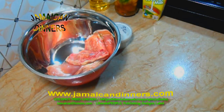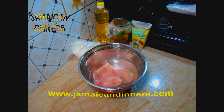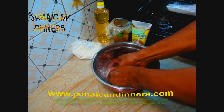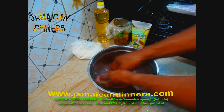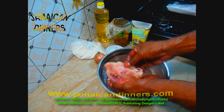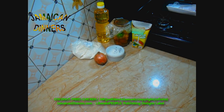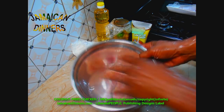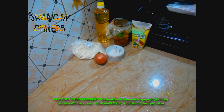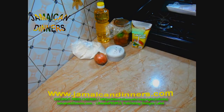Once you do that, add the chicken's parts in a bowl. Add enough water into the bowl. Then drizzle a couple of tablespoons of distilled white vinegar into it. Next, use your finger and wash the chicken's parts properly. Get between the chicken's flesh and bone and wash chicken properly. After that, remove this water and give your chicken a final rinse. It's best if you do this part on the fresh running water. You can put the chicken to run off in colander or just squeeze it to remove excess water.